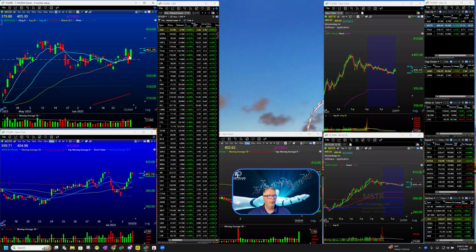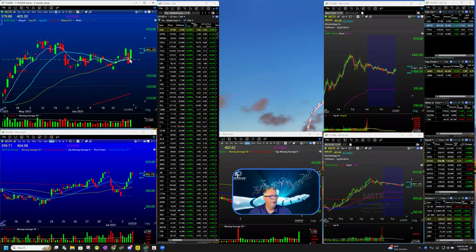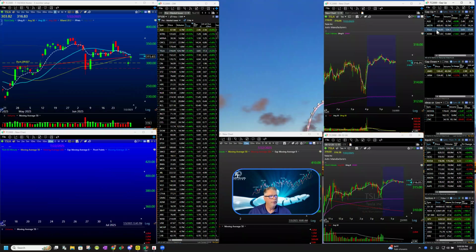Anytime I'm gapping up into a wide range red bar in this example, and that closes at the low, that's important because you want as many people as possible surprised that that's happening or covering those shorts to potentially help with the buying part of this trade, and that's exactly what had happened here. You can see they took this stock straight up at that point. Now this wasn't a gap in the void, it was just a gap into where short covering might happen. So that was another one that hit my list this morning.